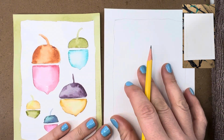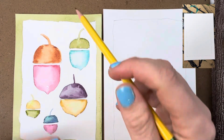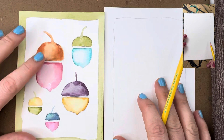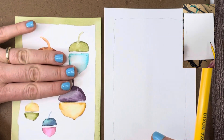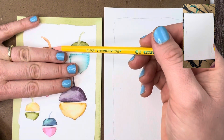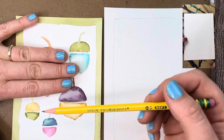That's the most important thing I'll say today. And this one, let me just show you. So the paper I'm using today is a 5x7. This one is almost that same size. And if I were to put my fingers like this, I could put at least 3 fingers, maybe even a little more than that, from top to bottom on the big acorn.